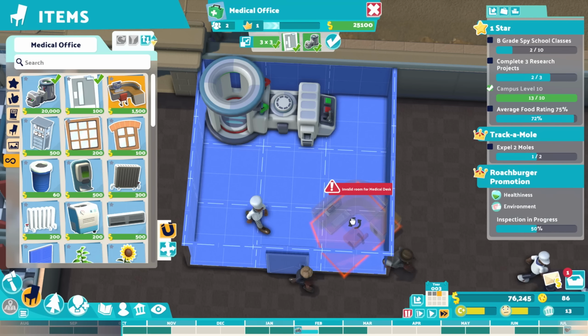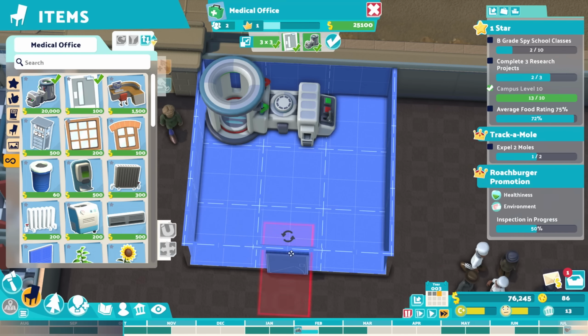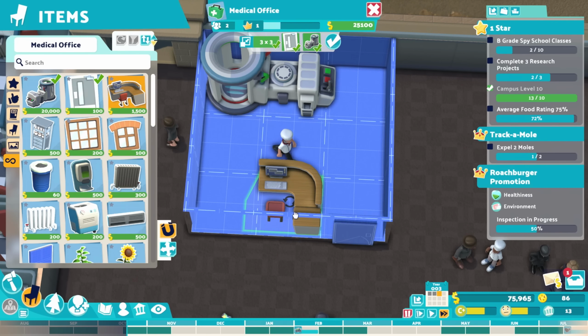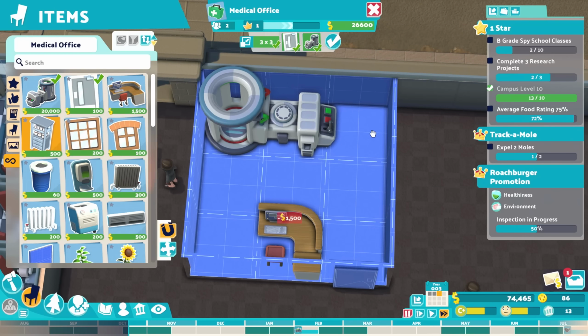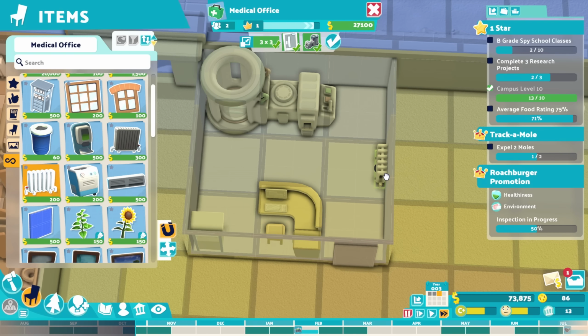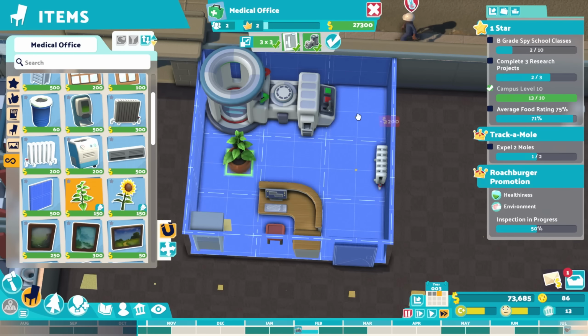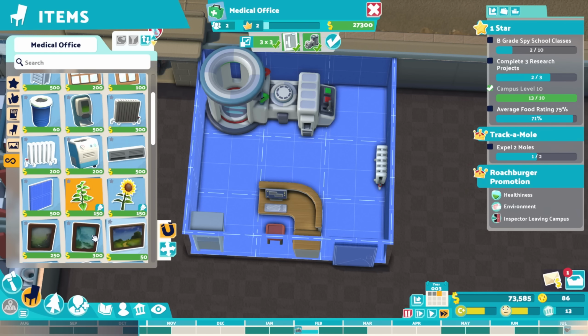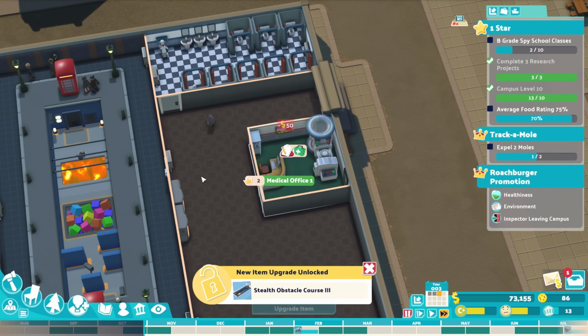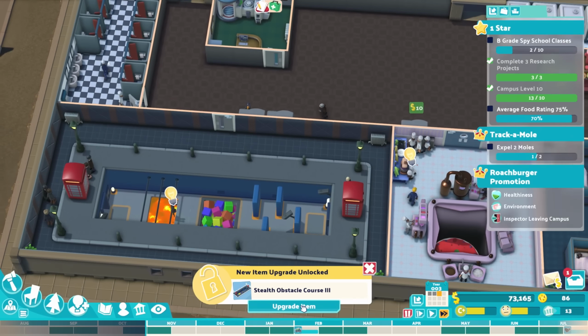We can put the nurses station. Actually, you know what? Move that door to here. Put the nurses station thing right about here. And we'll do this thing, I guess, right back in this corner. Seems like a pretty good spot for it, so that'll help us out. We can throw a nice radiator in here to keep it nice and warm. And can I get a plant back there? No. Can I get, like, art? I totally can. That'll do. And we'll do, like, this thing right here. And that'll be our medical office.